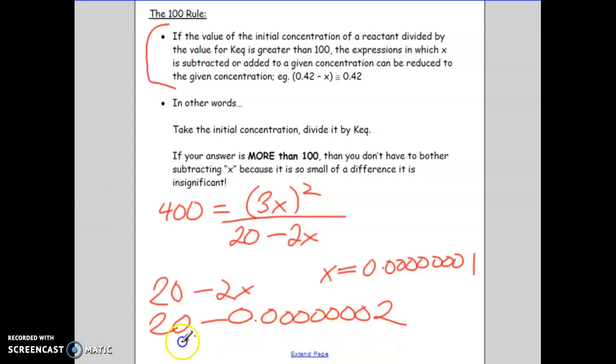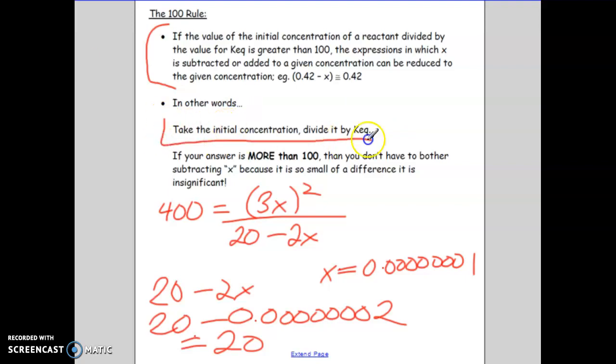Essentially, this is the same thing as saying, guess what? It's pretty darn close to still being 20. So there's a way that we can do a quick little calculation to see, does X have significance for this question or not? What you want to prove is, does your X value create a change of at least 1/10?